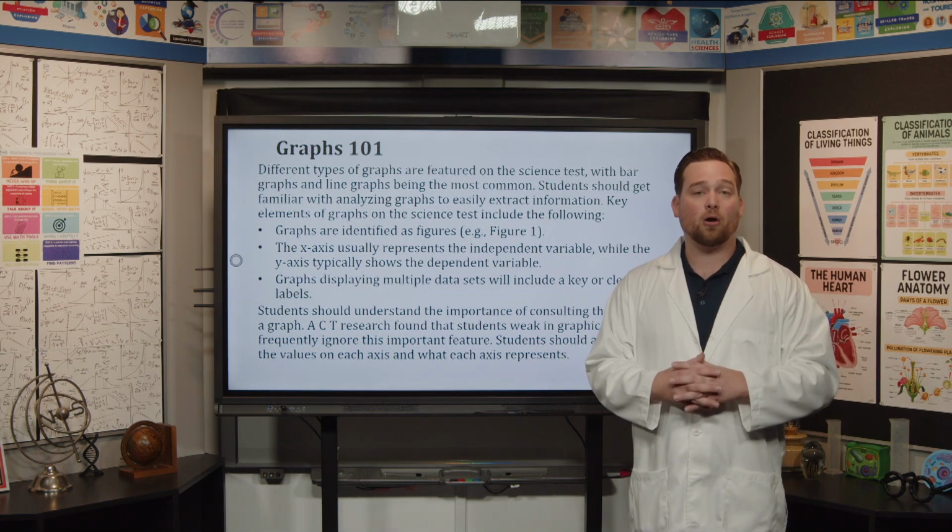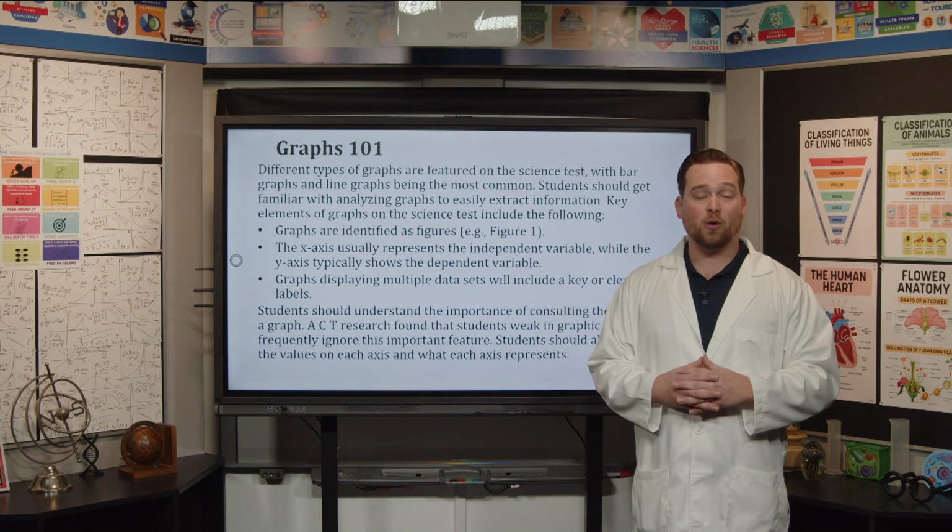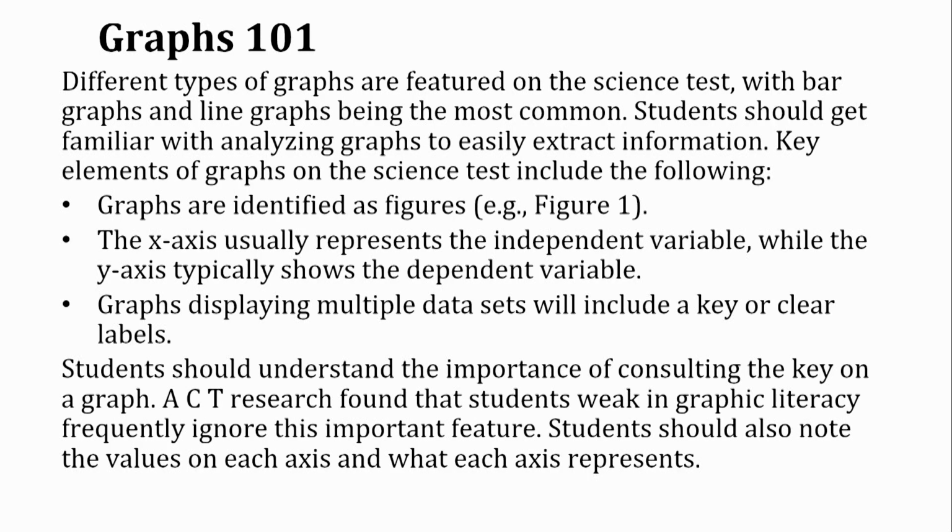Let's make sure we're laying a strong foundation before we get to more complicated stuff. So let's zoom in on these and I'll walk through them with you and see if we can figure out what's going on here. Okay, so different types of graphs are featured on the science test. Bar graphs and line graphs are the most common. Students should get familiar with analyzing graphs to easily extract information. Key elements of graphs on the science test include the following.